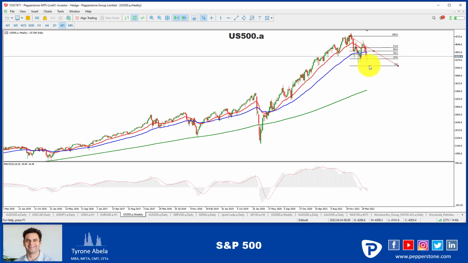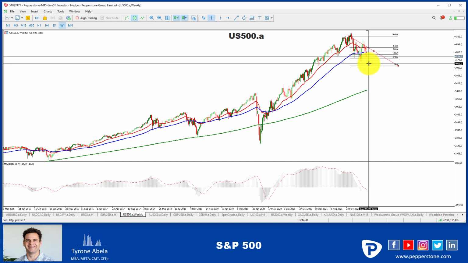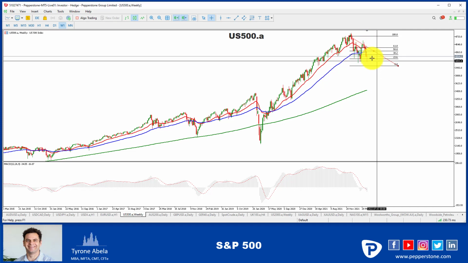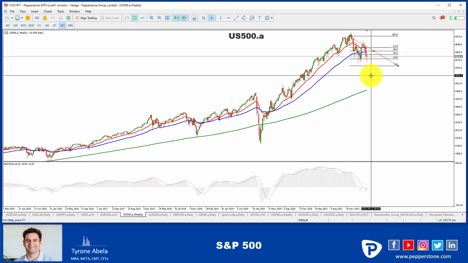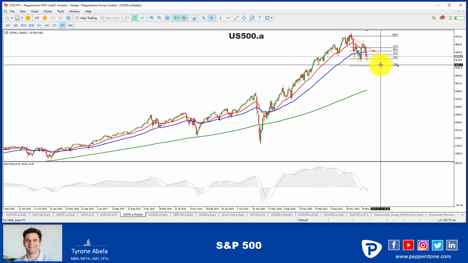So if we get a lower low close, a daily close or a weekly close even below this level here, and that can happen. You may think it couldn't happen in a day, but look at these candles. Basically this week has sold off the best part of 300 points. So it could easily do it, and it could do it in a session. If we get a weekly close below here, we've got the confirmed lightning bolt on the way down, and then we're looking down to probably 39.50 as the next target. So pretty easy target to go for.